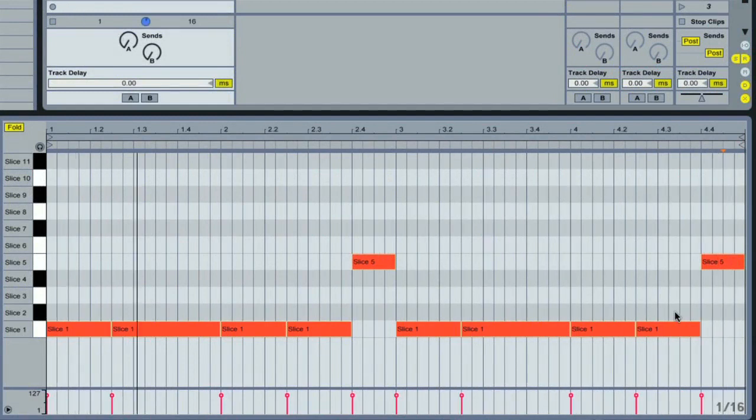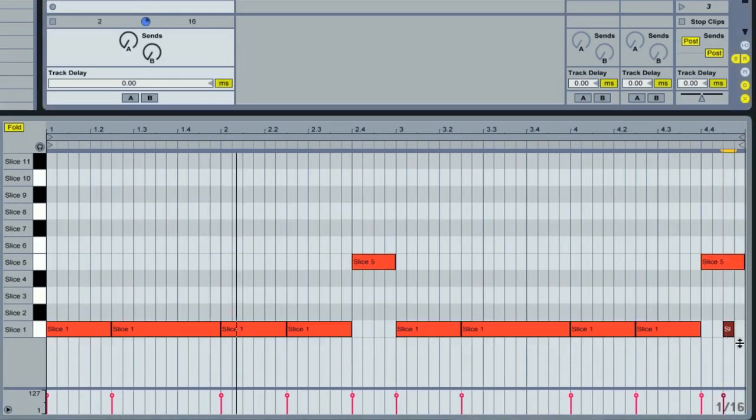But what I'm also going to do is add a little roll at the end of the loop here, just to give the loop a little bit more groove and a little bit more character. I'll add 2 kicks in on 16th just by double clicking. So you can hear that gives it a little bit more of a roll effect, a bit more character to the loop. And then down here, the velocities, which are set to control the volume, I'm just going to fade these in a little bit, which is going to add to that kind of roll effect and give it more groove. Okay, that's nice.